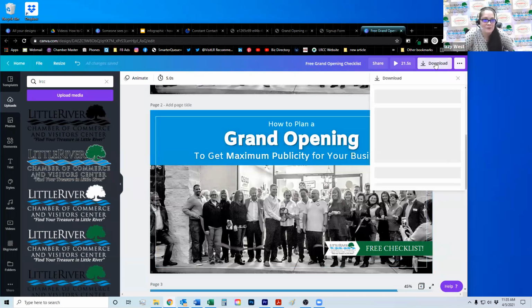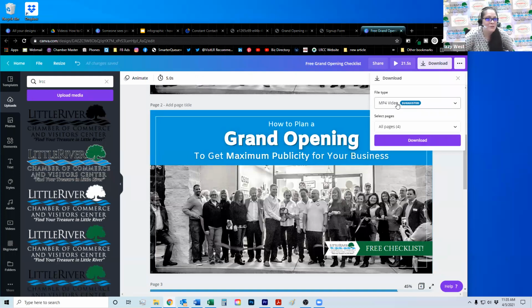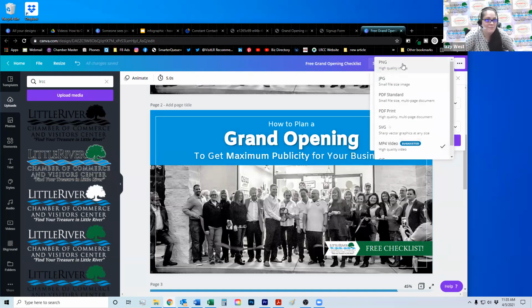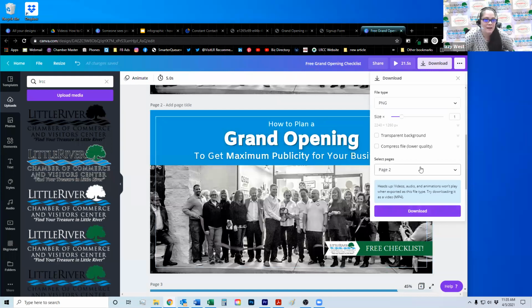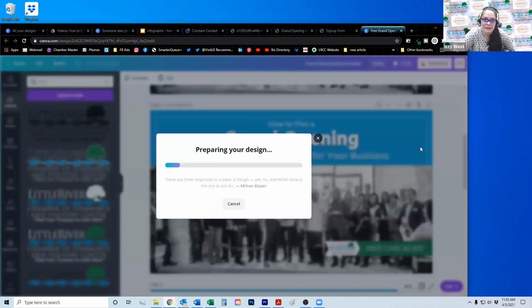I'm going to download. I want to make sure I'm actually choosing an image. So I want PNG, and I just want the page I'm working on. So if you have multiple slides, this is what I do a lot of times with templates is I have multiple images I can work on in the same place so I can drag and drop and move stuff over. But to make sure you're downloading just one at a time, you would look at the page number. And then I have Canva Pro, so I can do that, but we're not going to yet.